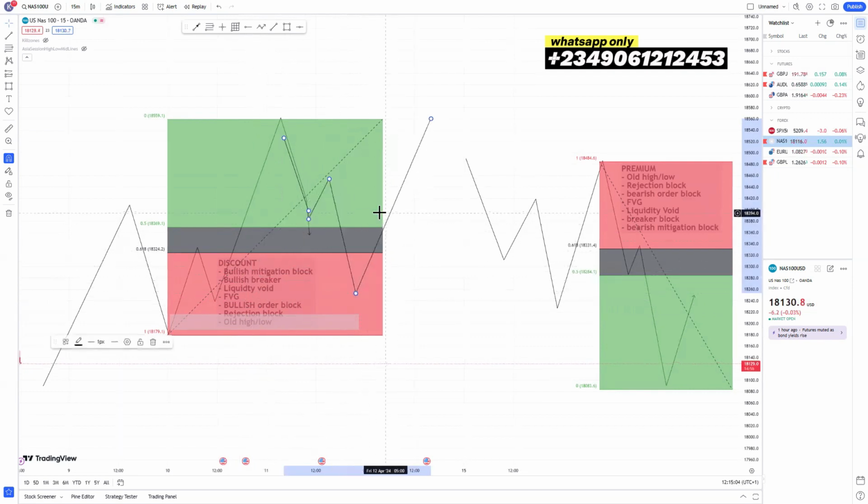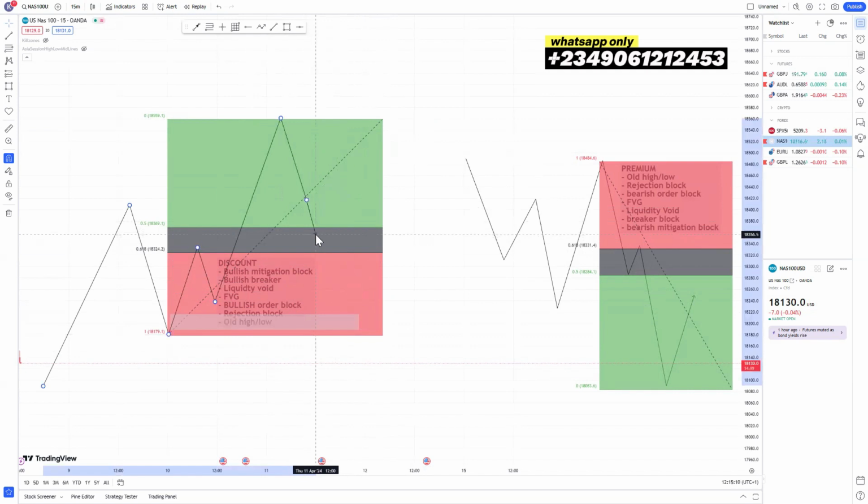I'm going to make this a little more simple. Let's take for instance, we're trading up, and then possibly we are looking for a point of interest we want to take a buy from. Most times you're going to be looking for a fair value gap, a bullish order block, a breaker block, or an inducement, whatever. You have to look for these things, but then you have to understand their position in the array, in the arrangement.